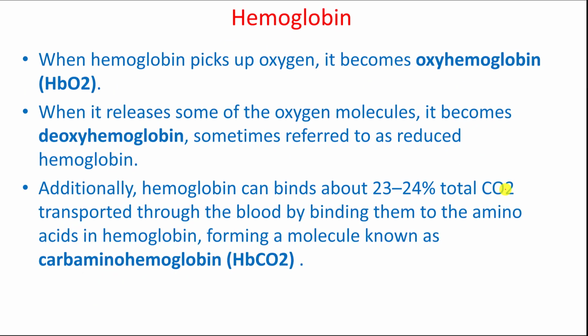Okay? Now, when hemoglobin binds oxygen, we will call it oxyhemoglobin. When it doesn't bind oxygen, a hemoglobin without oxygen, we'll call it deoxyhemoglobin. And when this hemoglobin, or the globin part of it, binds the CO2, we'll call it carboaminohemoglobin. When hemoglobin binds oxygen, it will turn bright red. When it binds CO2 or is without the oxygen, the deoxyhemoglobin, it will turn dark red. So the color of the blood will determine the oxygen levels in the body.